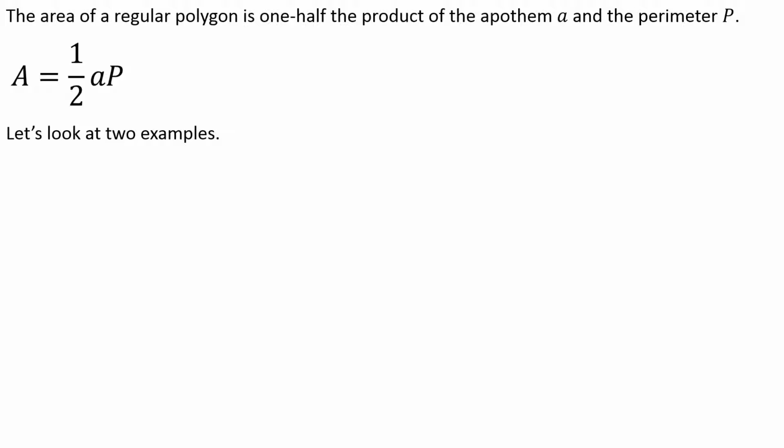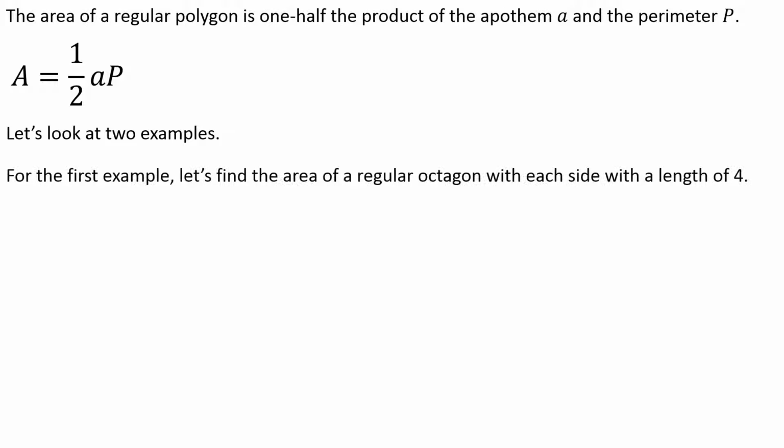So let's look at a couple of examples here. All right, so it's in words, right? Let's find the area of a regular octagon with each side having a length of 4. Now, if you have an assignment or a worksheet or a test or whatever, and it's given to you in words, my suggestion is that before you do anything else, you draw a picture. I'm not looking for artistic perfection, but it's a regular octagon, so you know you're going to need 8 sides.